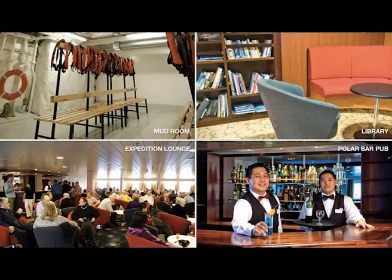In the top left, you see the mudroom, where you'll gear up and put on expedition parkas and waterproof pants before boarding your Zodiac. One thing most people wouldn't think about — it's right above the engine room, so it's a really warm, dry space. After coming back from a shore landing with snow-covered boots, you can leave your gear there to dry rather than tracking it back to your cabin.